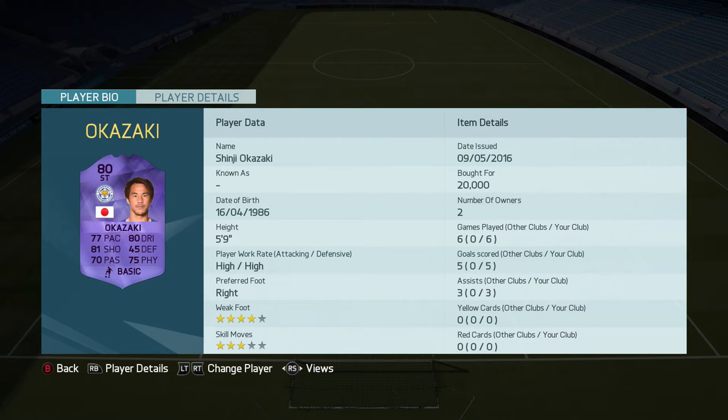77 pace, 81 shooting, 70 passing, and 80 dribbling. He also has 45 defense and 75 physical. Now, Okazaki has a 4-star weak foot, 3-star skill moves, those high work rates. And as you can see there, 6 games, I scored 5 goals and had 3 assists, which are pretty impressive stats. Now, Okazaki is very agile. He's strong, and he actually has a pretty nice shot on him. He finished a lot of goals off for me that I've had trouble scoring with other players, so I did very much enjoy this card.